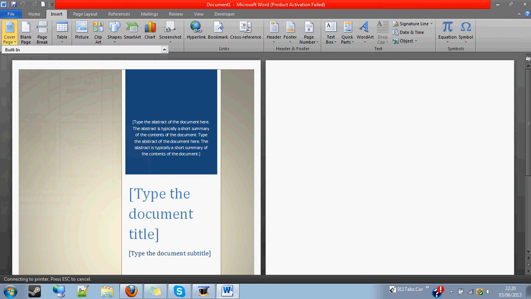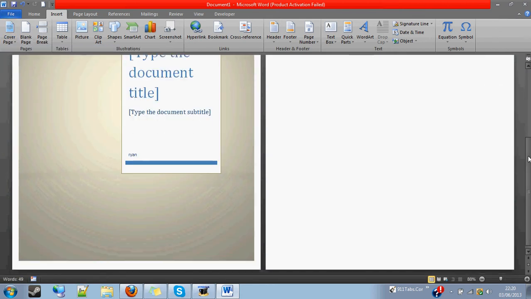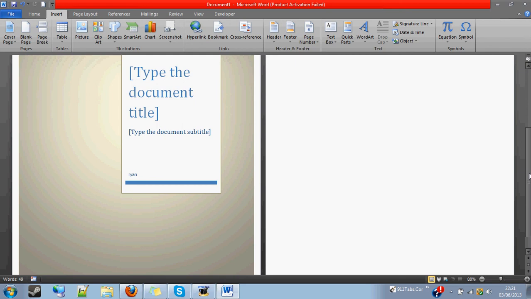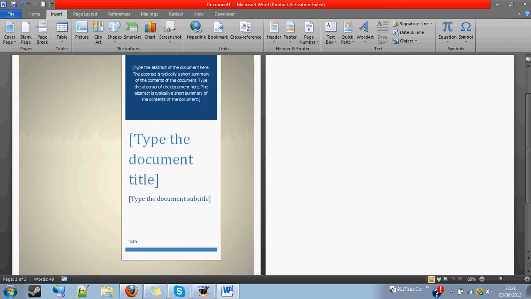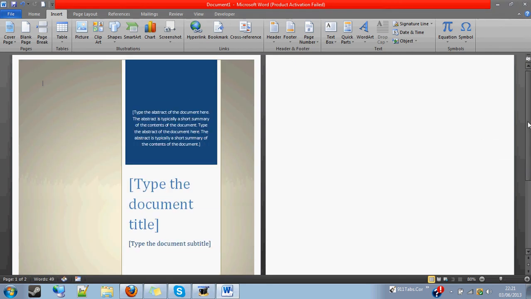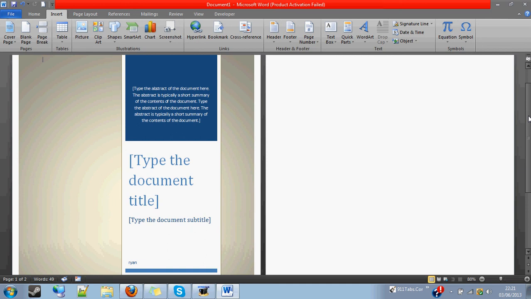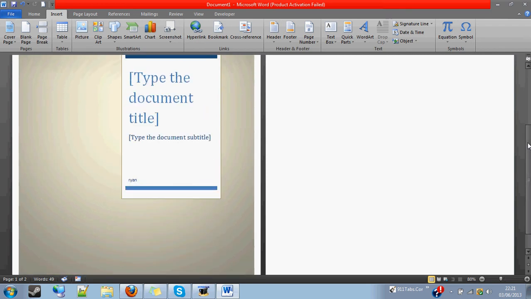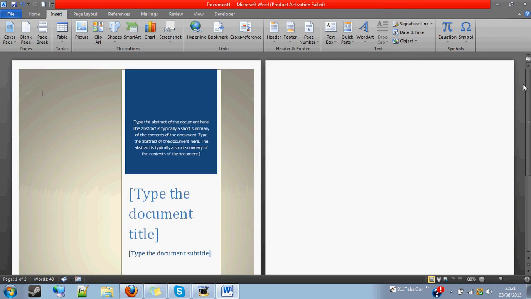Now this is a cover page, and it's a basic template of the cover page, and it's already got my name on it. It's already got a bit of writing, so you know where the area is, and the colors work together well. Now you don't have to do anything to the other pages, but if you want to, you could put a header like I did before.